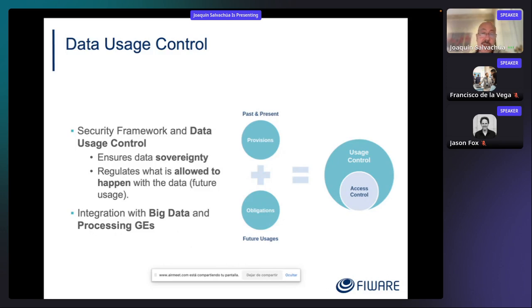For example, it's very common that you allow the use of your data if it is anonymized and is mixed with other people's data. This means it is aggregated. Aggregated means that if you have information from a lot of users, there is no very simple way of getting who you are or what you are doing. When you mix your data with others, there are fewer chances that you can be de-anonymized.